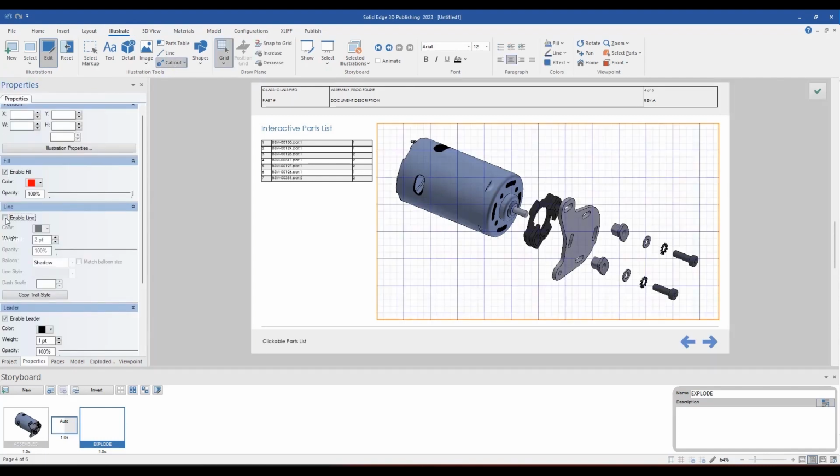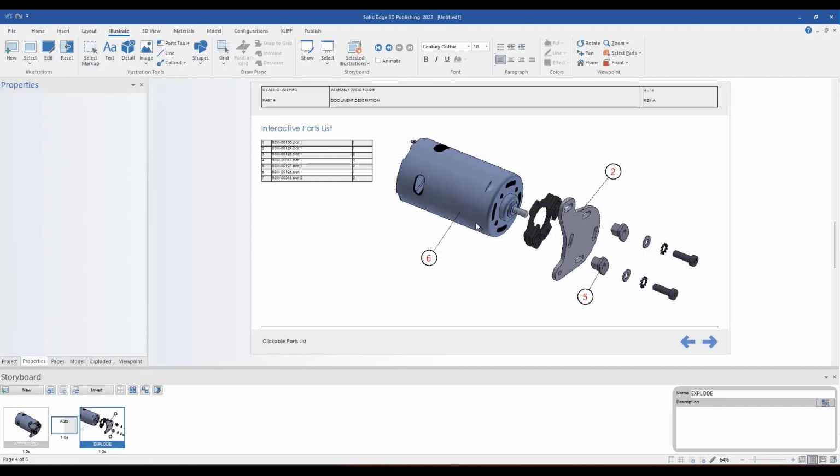If I want to add some additional details like a call out that maybe references the item number, I can do that very easily. And just like in Solid Edge Draft, if you want to create balloons or call outs that reference other information, maybe it's a part name or a vendor or any file property that you have within the design data, you can call those out here as well. But just for purposes of time, we're just going to have it call out the item number within a parts list and just get some of that detail.